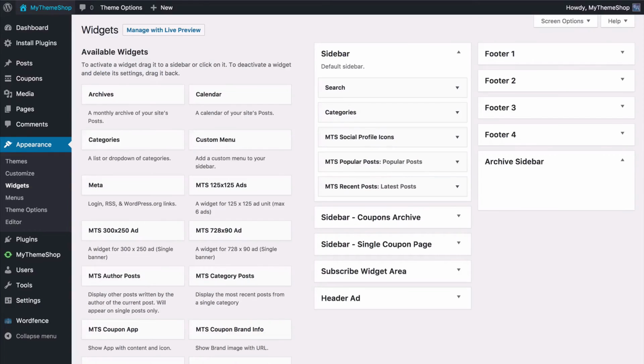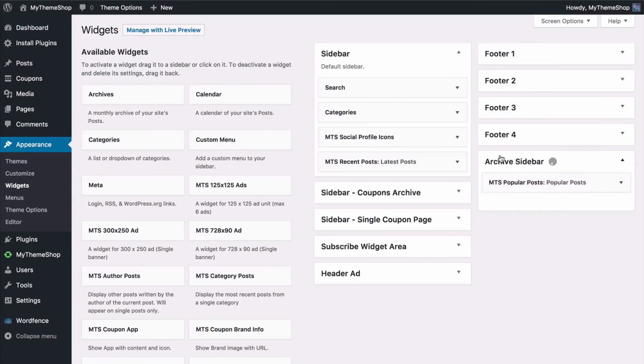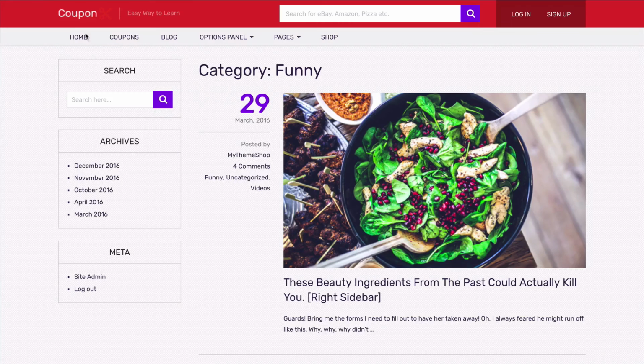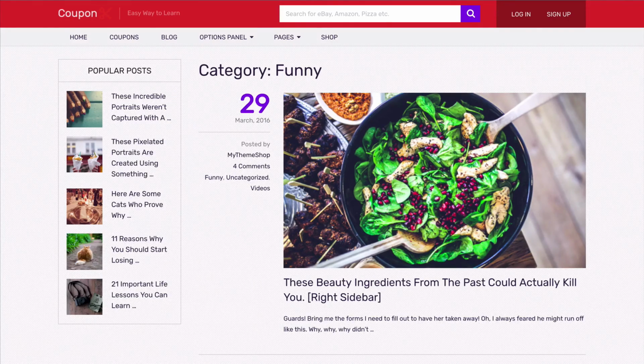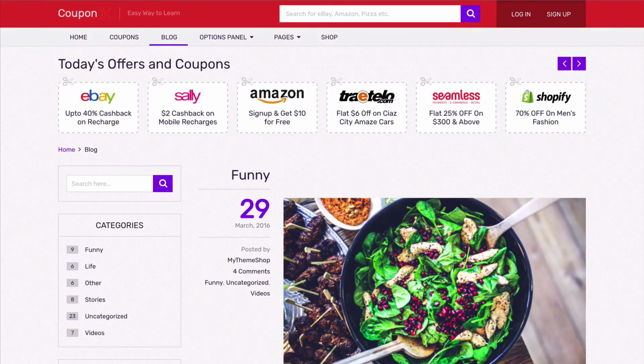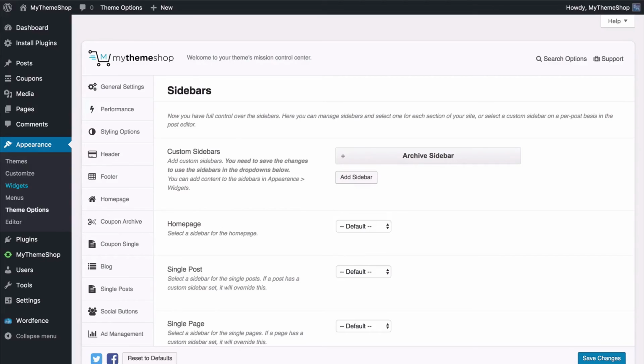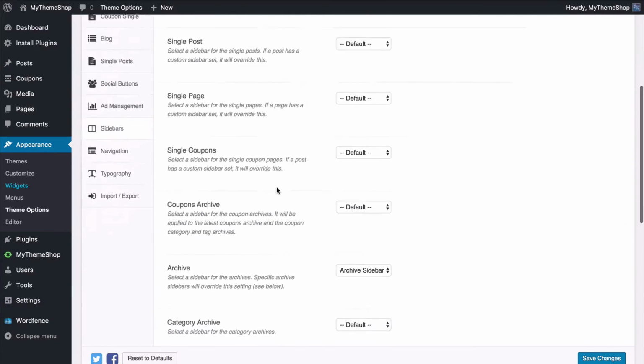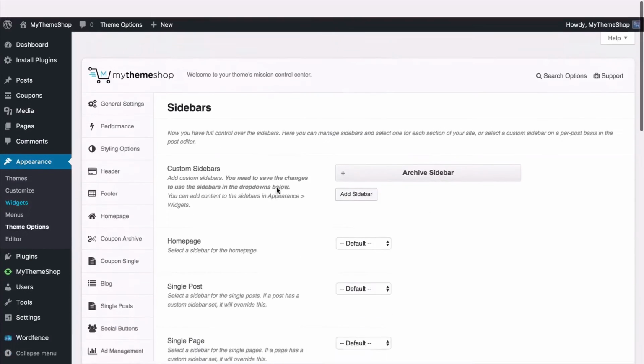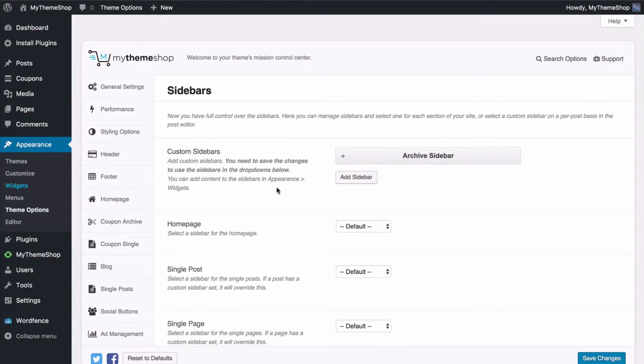So we have this new custom sidebar added, and we can populate this just by dragging and dropping into the archive sidebar. So I'll just move one of these widgets across to the archive sidebar for now. We'll come along to have a look at widgets properly later on in the video, but for now this will do quickly. So now if we refresh this, we're going to see that this is now replaced with popular posts, but if we head back to the previous page, we've got the different sidebar displaying. So you'll see how using these sidebar options gives you full control over the sidebars, and you can create multiple sidebars here in order to have these completely custom and looking exactly how you want.